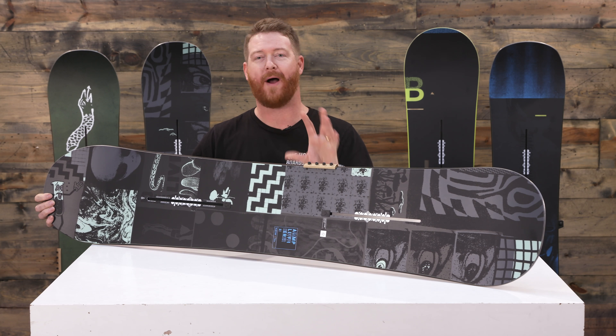There's a 360-wrap standard steel edge with a radial sidecut, but there's something special called frostbite edges — protruding edges right underneath where your bindings are on the toe and heel side to help you grip on really firm snow. This is a great deck. If you have size 11 feet or larger and want a twin-shape board that's easy to ride with a flat top profile, the Amplifier Wide is a really good one. It's considered an all-mountain board but sits on the freestyle end of that spectrum, less on the freeride side.